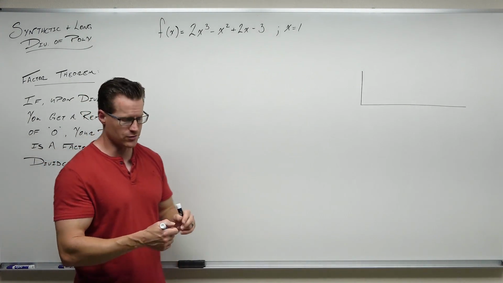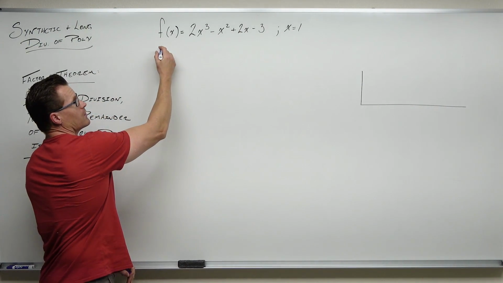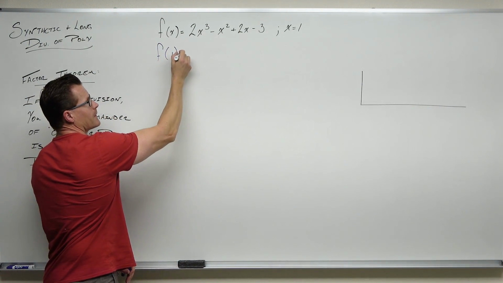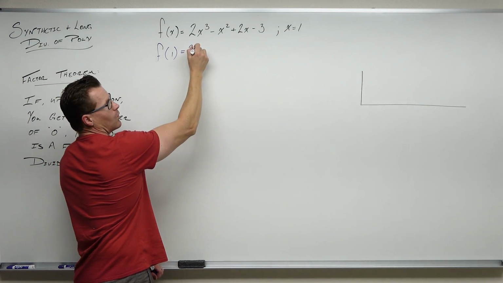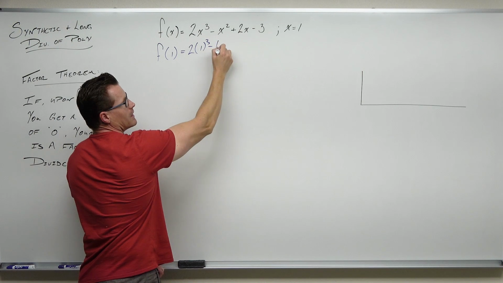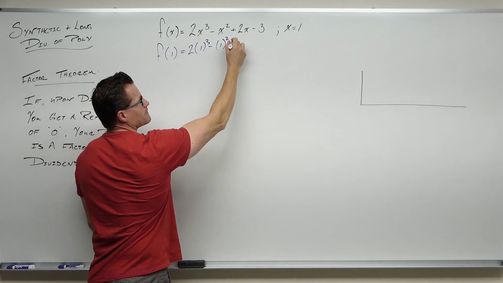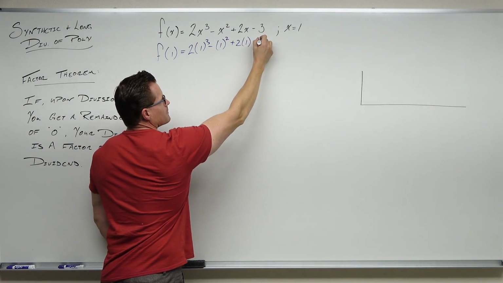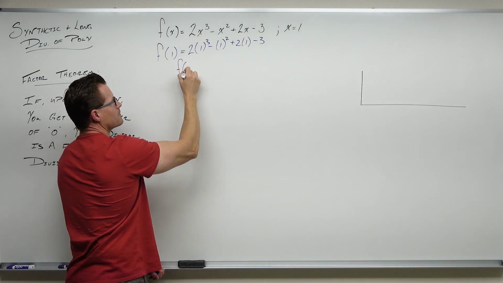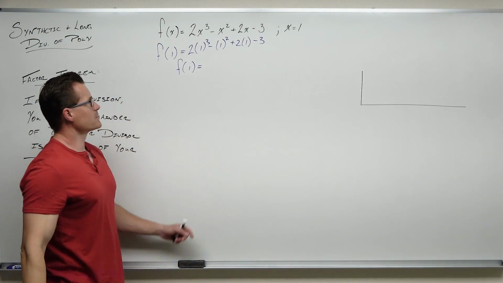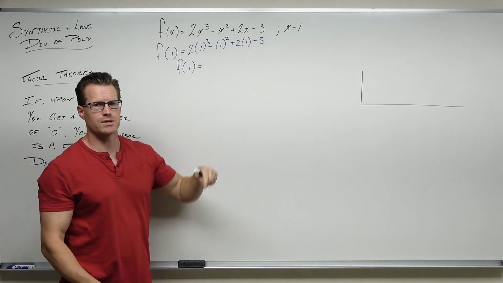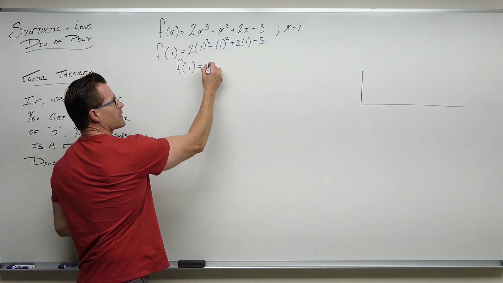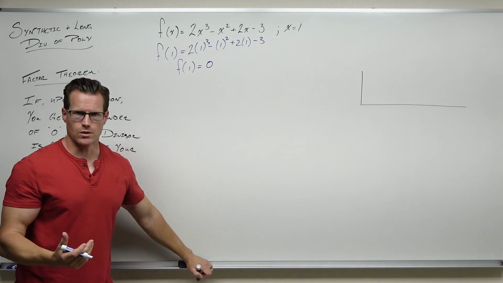After that, we'll create a factor and start dividing. So we're going to evaluate f of 1. So f of 1 would take and plug in 1 everywhere you see an x. And so we'd have 2 minus 1 is 1, plus 2 is 3, minus 3 is 0. Hey, look at that. If we plug in 1, we get 0.